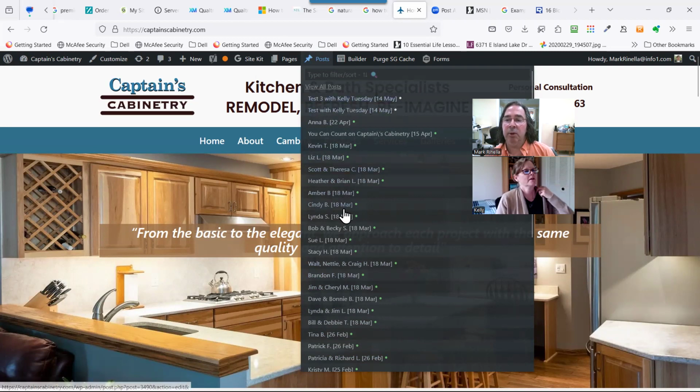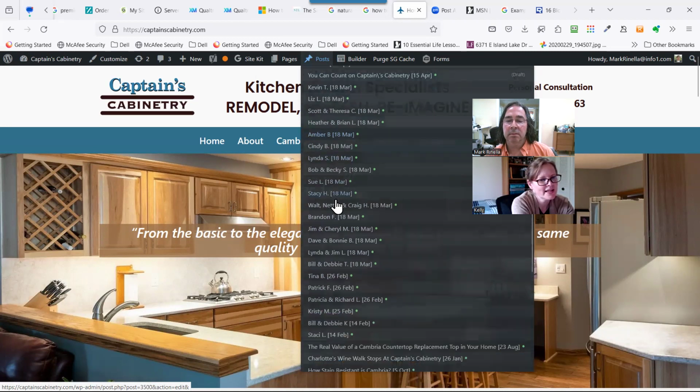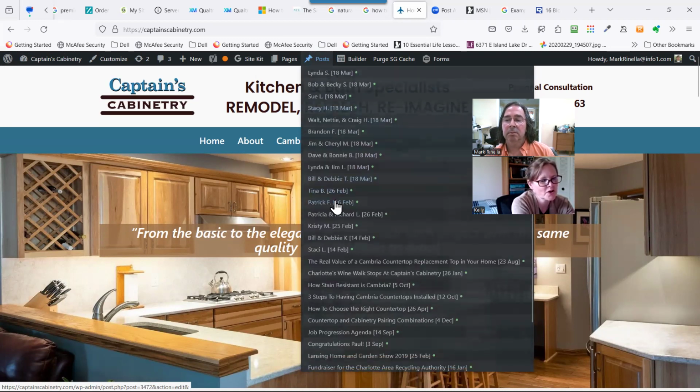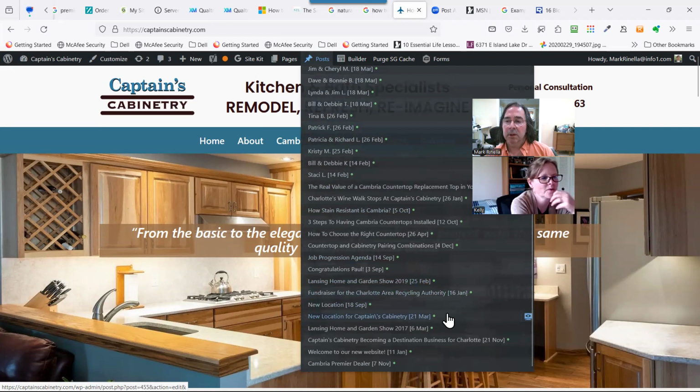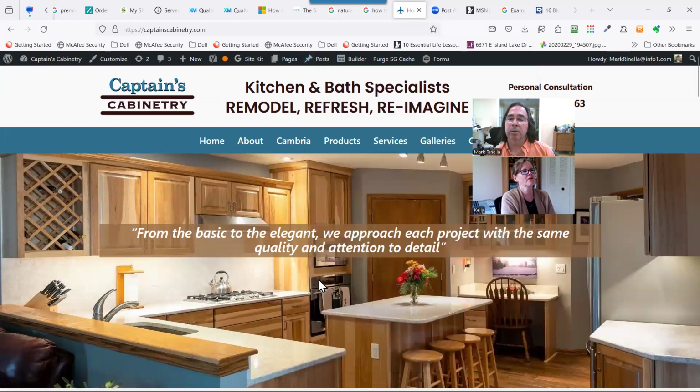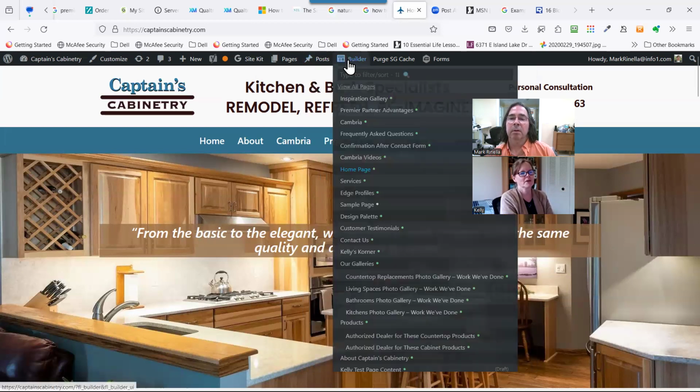Have these displaying the testimonials or under testimonials? I've got it both. They're under testimonials, so if someone searched Captain's Cabinetry testimonials, that would show up. And then I also have it under the About Us page and then down below, and that is a carousel, the slideshow. So I've got it in two different places, but I gotta check that. I just saw where it says Captain's and then the line. I'll check that out. I know there's one I have not posted yet either. I was waiting for pictures for it.